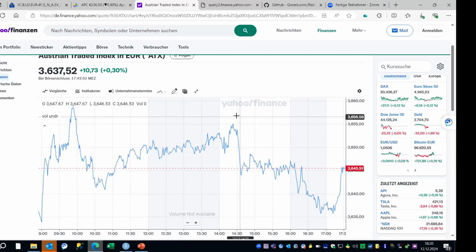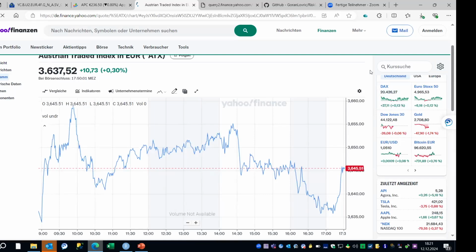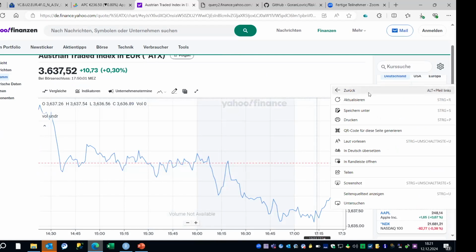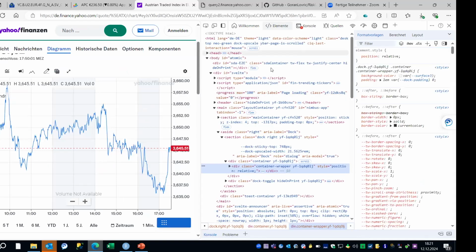But in the first step, we have to find the URL of the API, because otherwise we can't scrape for it. And just do a little refresh so that we have real life data here. And we can do this the following way. Okay, short connection troubles. So now it works. By doing a right click, we have the option "Untersuchen" in German, or "Inspect". By doing so, it opens the window of the source code. Looks pretty ugly, but it's not that hard.